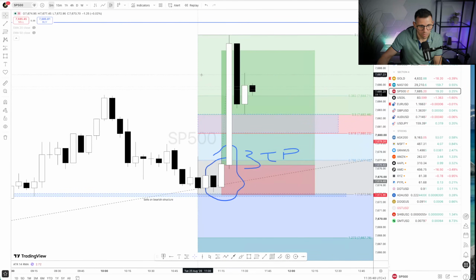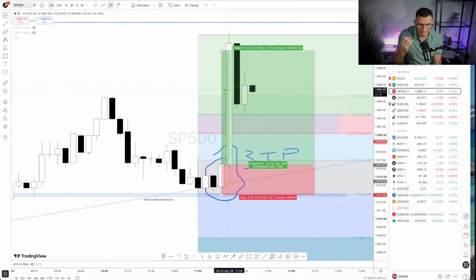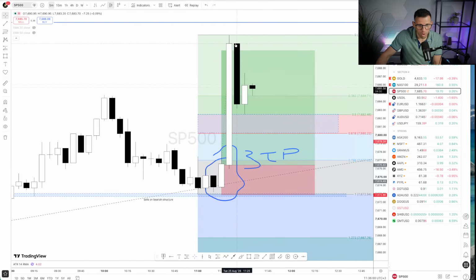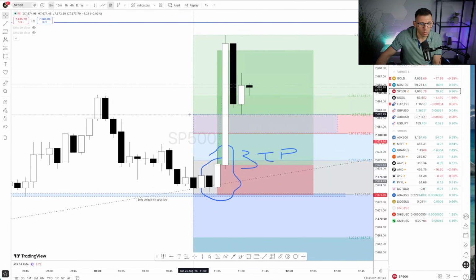The price now, from a textbook market structure perspective, is making lower highs, lower highs, lower lows. So the price makes lower lows. There is no evidence that buyers committed to create a swing. Only if we're going to have a solid market structure there with a swing low, we can start looking for long. But for me, first is the price area, and the price area right now is not where I want to get in.